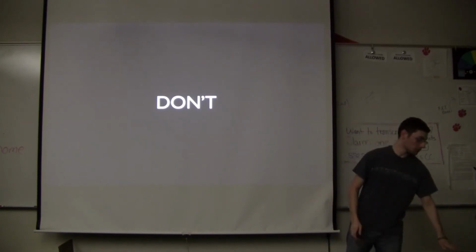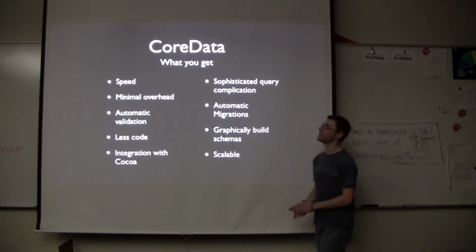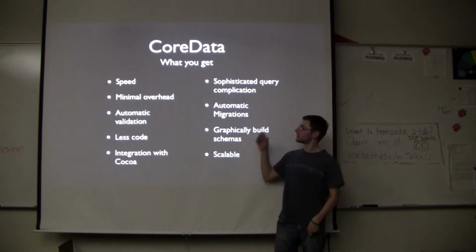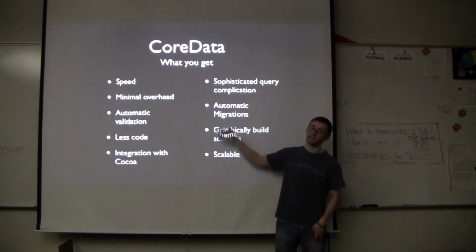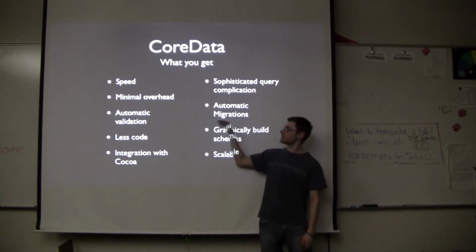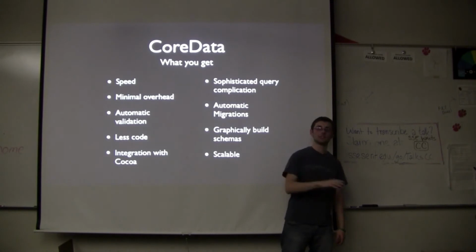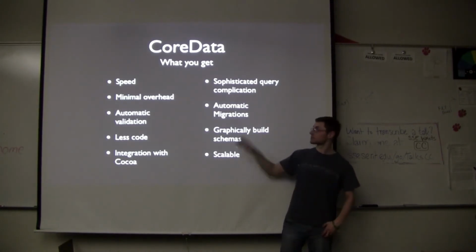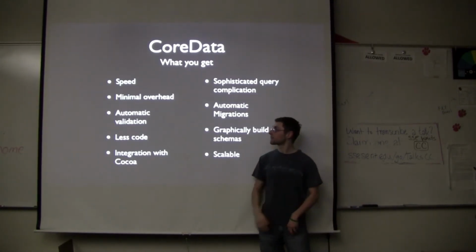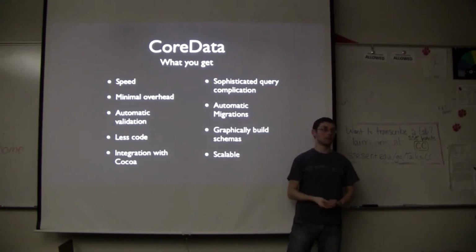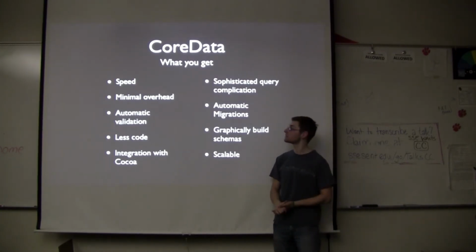So what do you get with CoreData? CoreData is fast. It's built into the operating system, and it's fast. That's all you need to know. It's actually based on SQLite 3, and it's actually faster than using SQLite 3. It does some crazy magic in the background, and it's very minimal overhead. As we'll see when we look at the code later, once it's all set up, it's a matter of a few lines of code for getting data out of your databases.